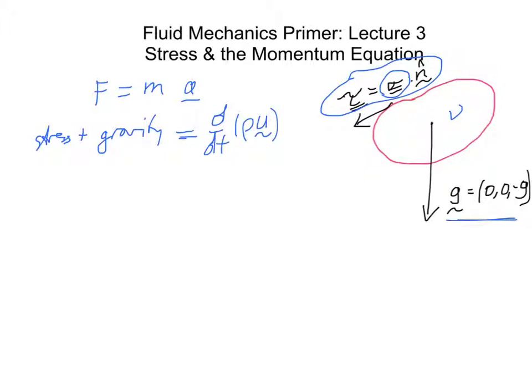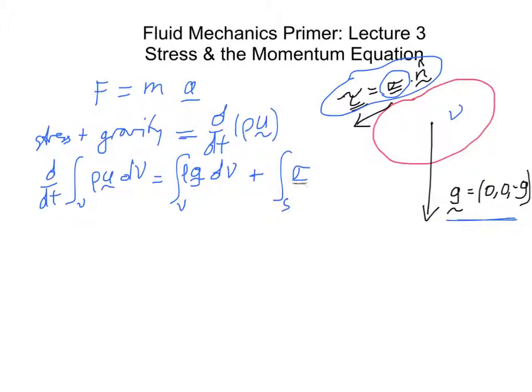So to write this a little bit more formally, we're going to swap sides. We're going to do d dt of the integral over the control volume of the momentum. That's rho u. And on the right hand side we're going to have our body force, which is obviously integrated over the whole volume, and that's just rho times g dV. And then over all the surface of the fluid we have the possibility for stress to act, and we're going to write that as sigma, which is, remember, that tensor dotted with the unit normal integrated over the whole surface.